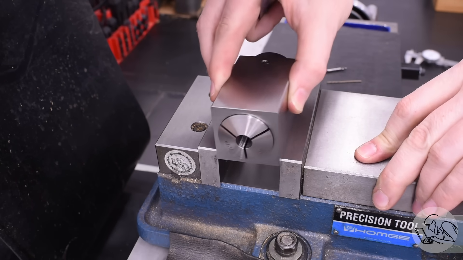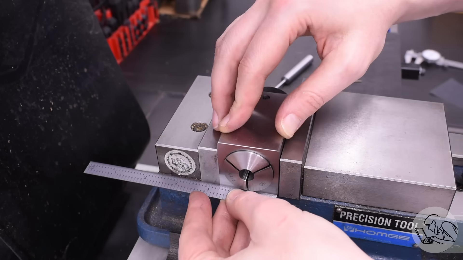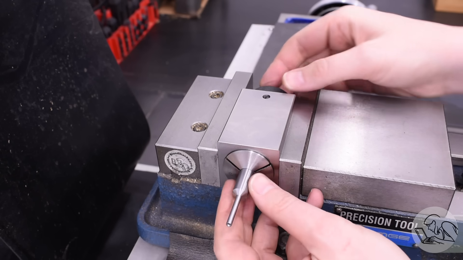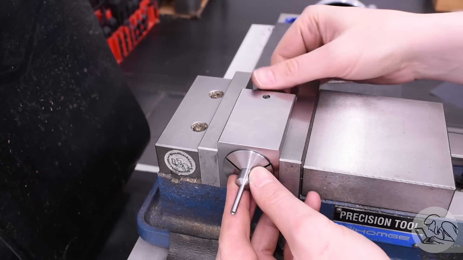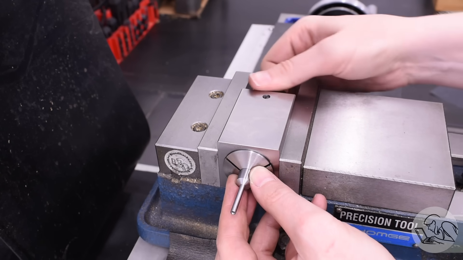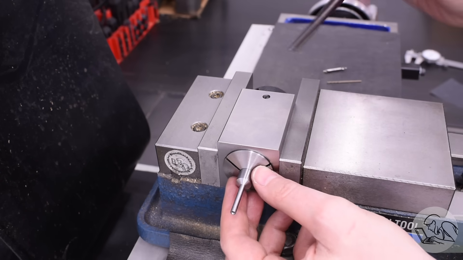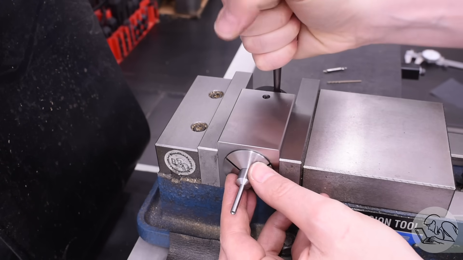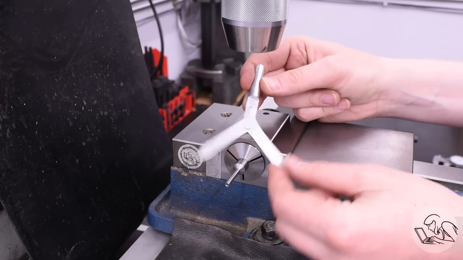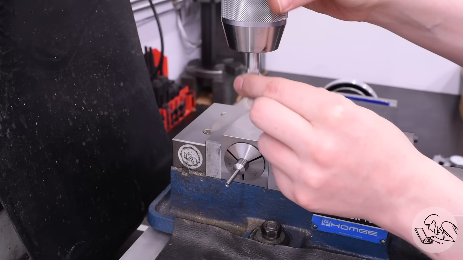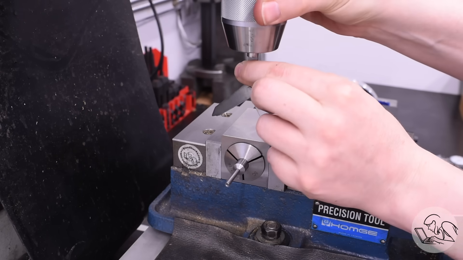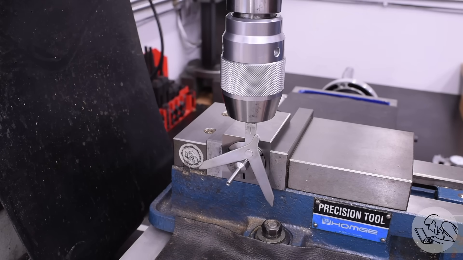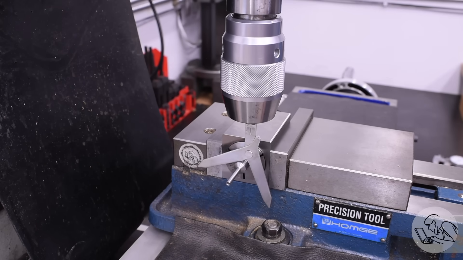One more detail required for this mandrel is a cross hole, and that's going to hold the wire to start the wrapping process. This is easiest to do on the mill. I'm going to stick it in a collet block for this purpose. You could also do this with a cross drilling fixture or holding it in a v-block in the vise. Plenty of ways to drill a cross hole. To get centered up, this is a good excuse to use a fun old-school tool that I've had in my drawer for a while but haven't used, and that's this center finder. This thing goes in your spindle and then the movable v-shaped piece rides on the round stock that you're trying to center.